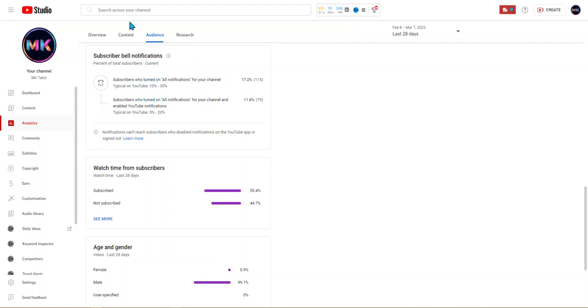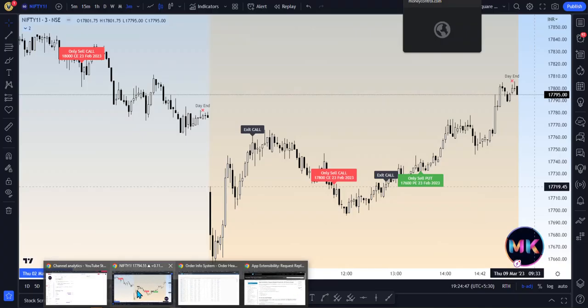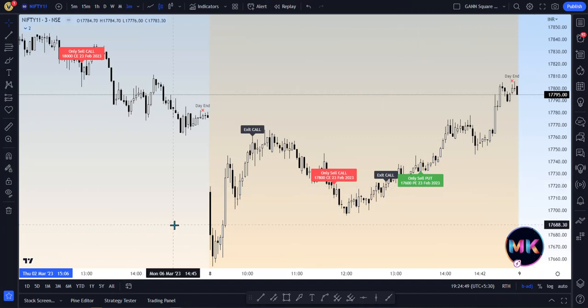But let's see how the market was today and how the sheets behaved. So for example, if we go to Nifty, right? Nifty, we can see it was falling. We got a call sell signal, and it drastically went down after the day end. And here somewhere we got a call sell exit. We got a call sell again, but no further follow through. So it again got an exit, would have been cost to cost, and then a fantastic put sell, 17,600 put for tomorrow's expiry. This is on Nifty, which went great, right?